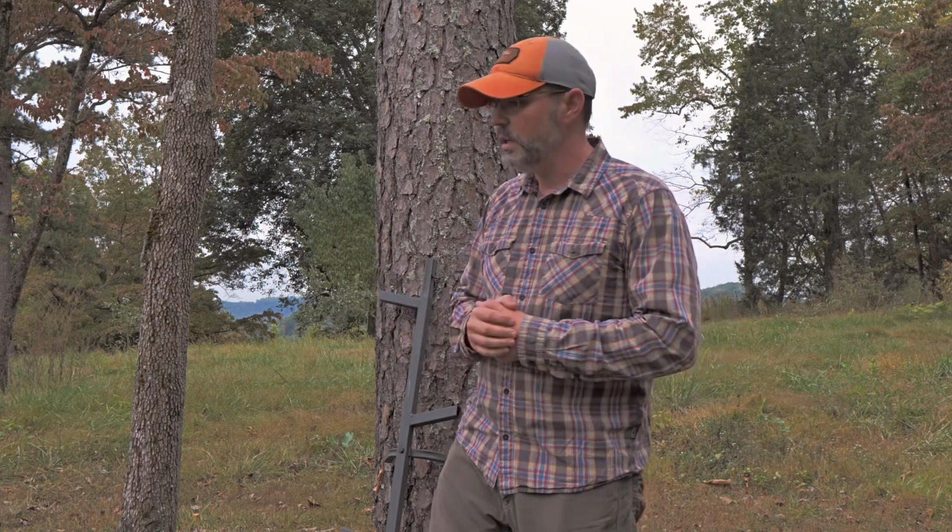Well, I decided I wanted some more flexibility. I wanted to be able to move stand locations a lot easier instead of having to move a 60 to 100 pound ladder stand into a different area, which often takes two people to do. I wanted to be able to do that with hang-on stands. Plus, I liked the way that hang-on stands allowed me to stay concealed up in trees.